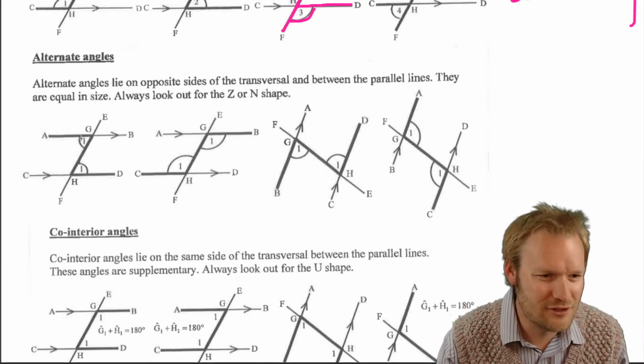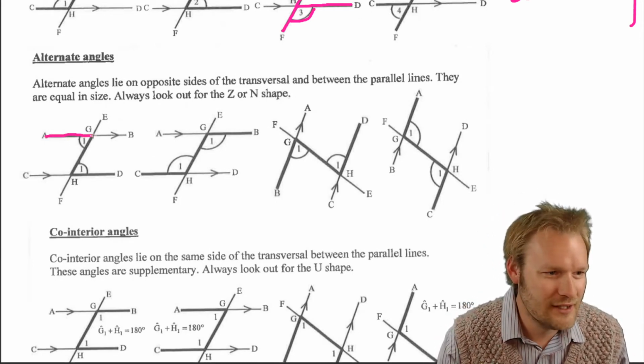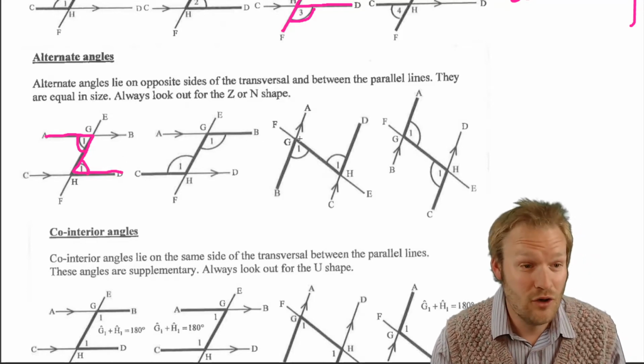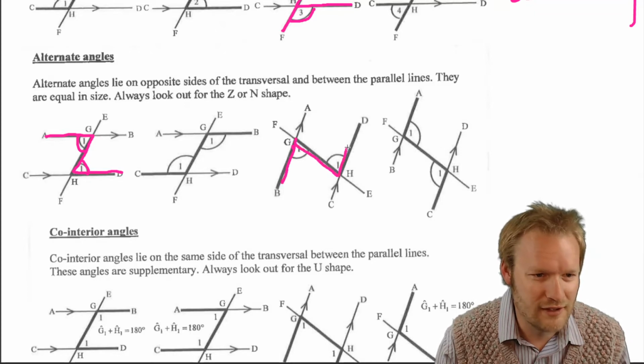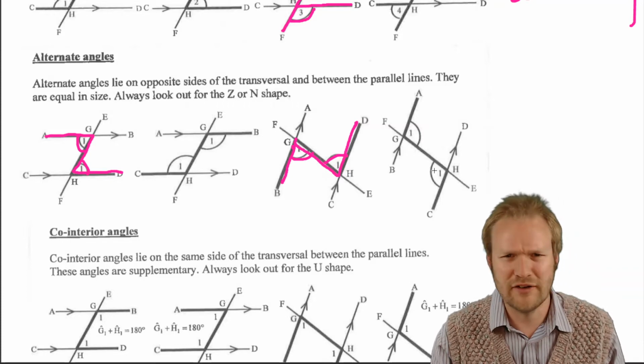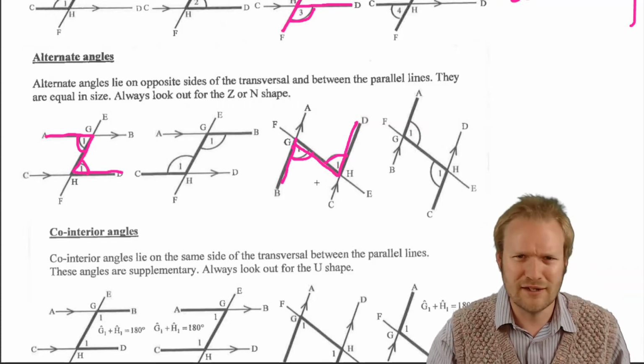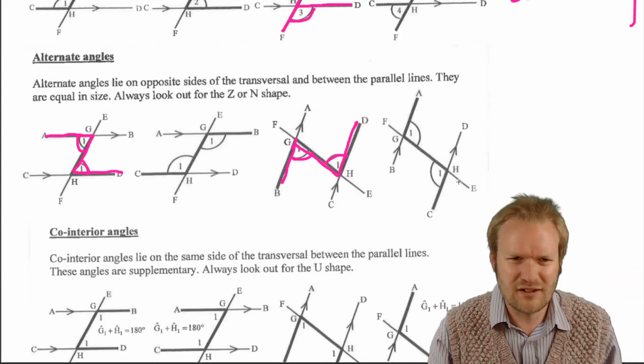Okay, next up we have alternate angles. Alternate angles we often think of as either the Z, so that angle is equal to that angle, or sometimes it's the N if you do funky. I always find it weird because I remember it as the Z and then people go funky, and I'm like, but where's the Z in funky? But then fuzz. Anyway.